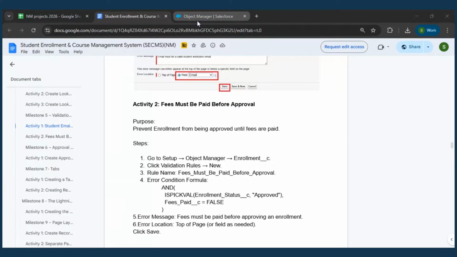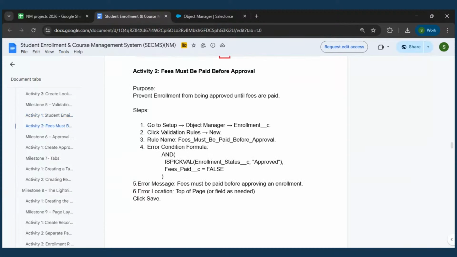And next, here are the steps for that. Same thing, the way you create validation rules. So these are validation rules.